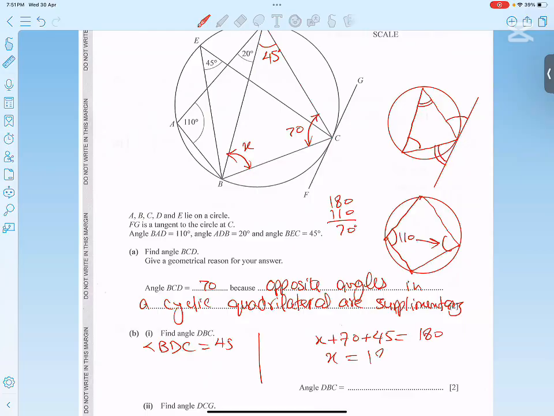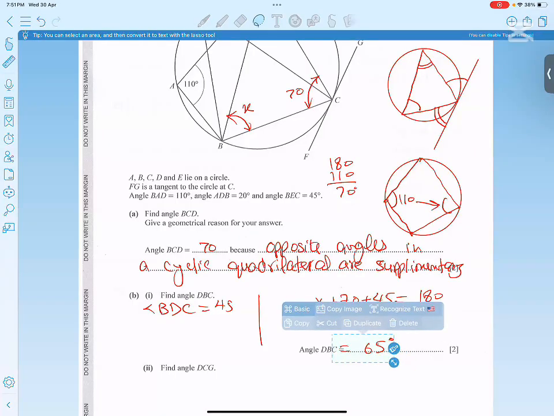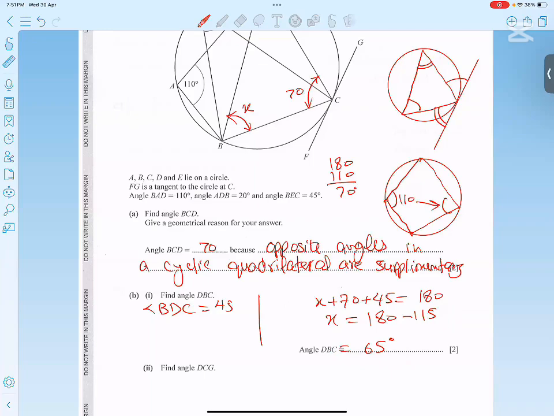If you add them, 0 plus 5 is 5, and 7 plus 4 is 11, I got this. So if I subtract out of 150 we get 5, and out of 7 we get 65. So angle DBC, what he was asking, I'm erasing it and I'm writing it finally here. I hope the concept is very clear for this angle as well. So we got first 70 and now 65.